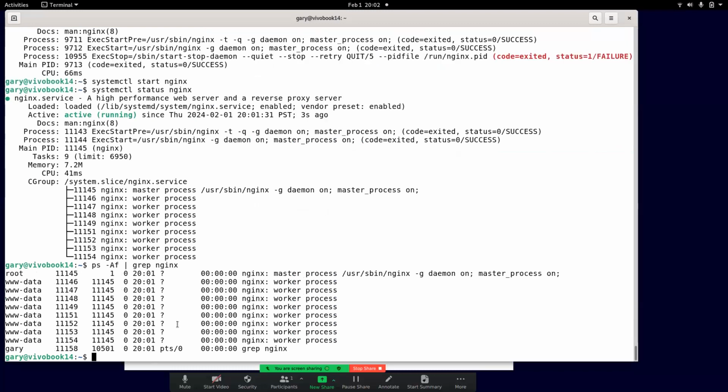So important commands. ps is nice to list processes and get some information about them, and then you can use grep to filter what you want to see. And then we've got systemctl, which can show us information about all processes, but it can also do things to manage processes. So it could be that I need to fiddle with some Nginx stuff. So let's say I need to edit some configuration stuff about Nginx.